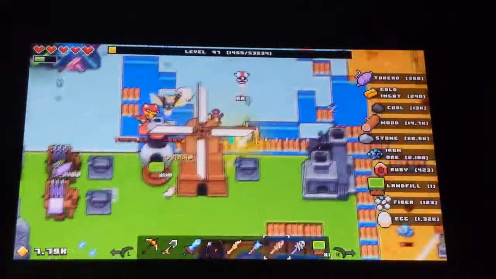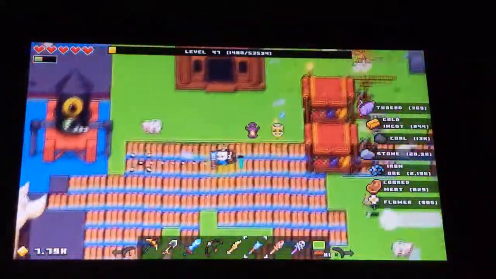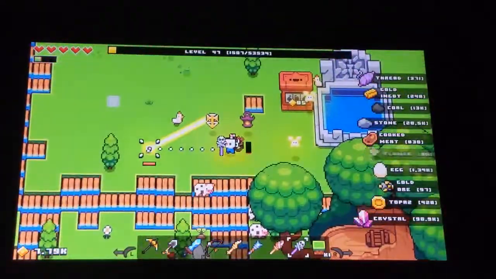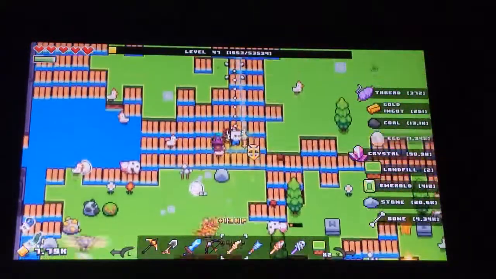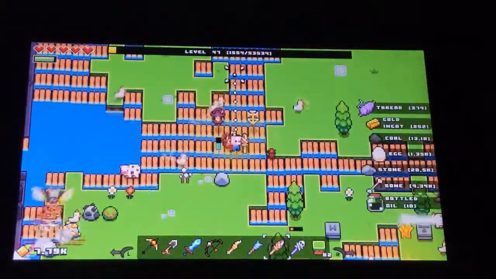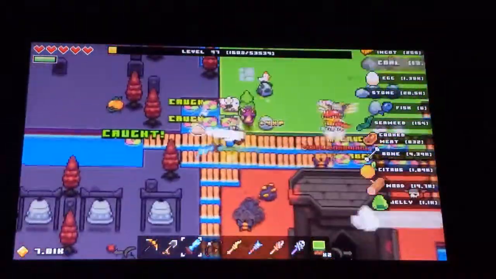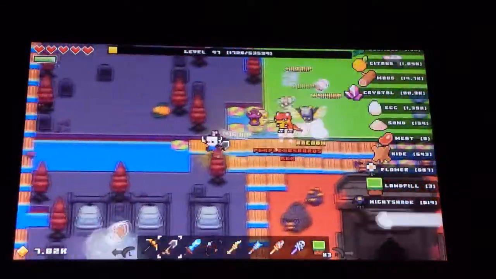We do have... God, I'm bad at this. Fire. Fire! Lightning. That's ice. Lightning. And skeleton. The four elements! Lightning. Ice. Fire. Skeleton. My favorite element. What is this video game?